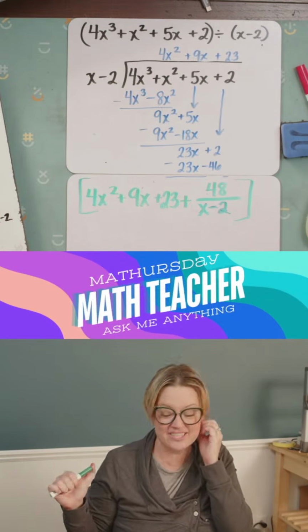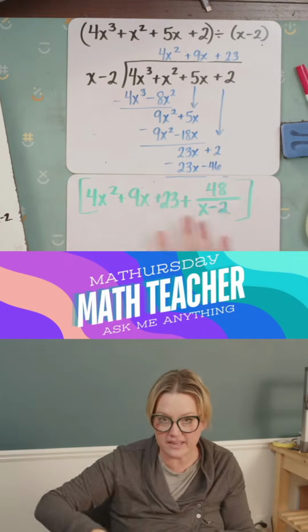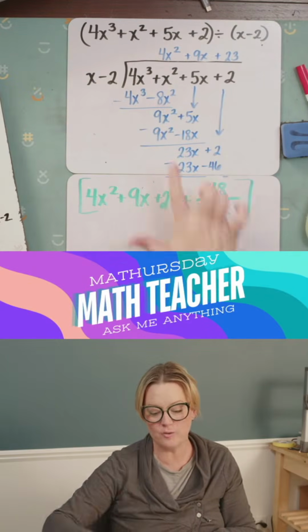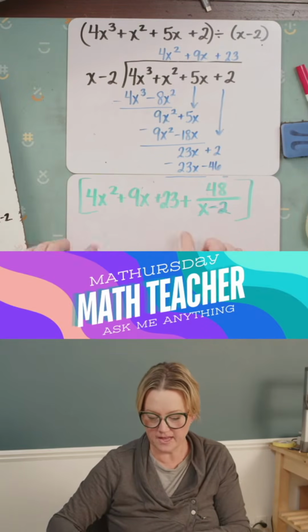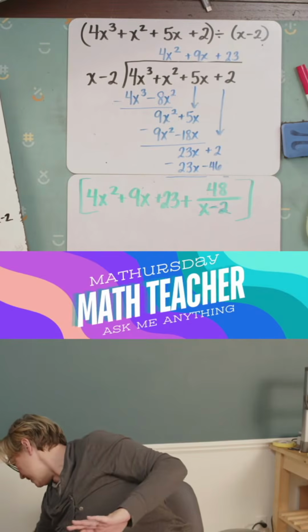Okay, let's check out synthetic division. So synthetic division, you're basically doing the same process. However, it's way easier because you're just paying attention to the coefficients. Okay, so let's remember that this is our answer for this one because we're going to end up with the same answer again.